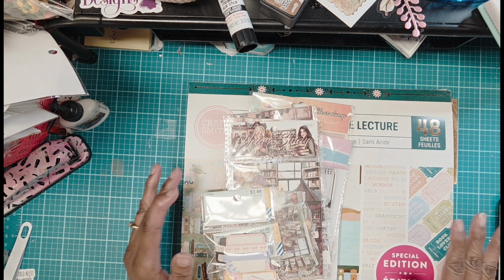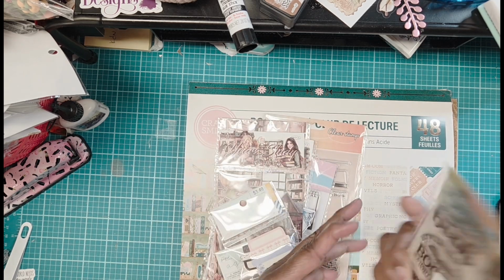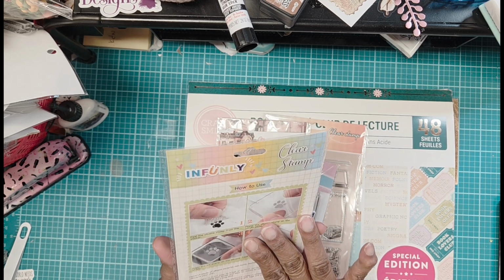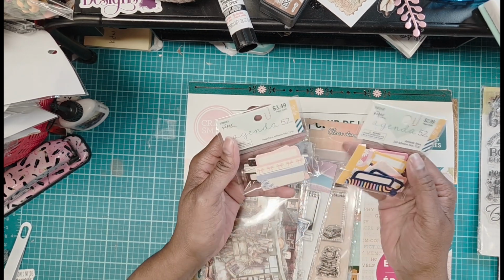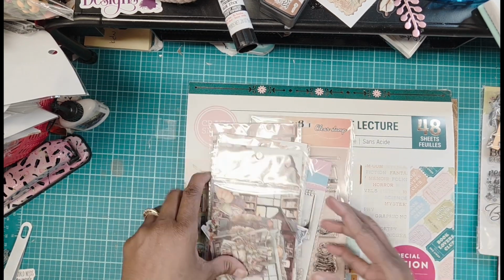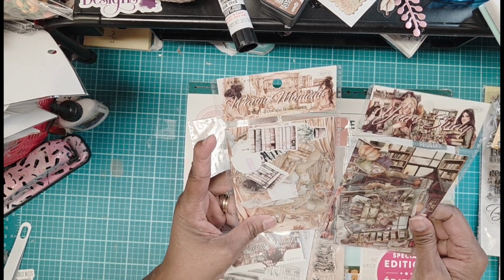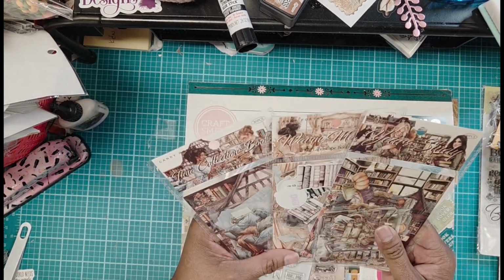So let me show you what I made for today's project. And this project is, of course, going into the giveaway box. I used a stamp set that I got, I think, from Amazon. It's just a book themed stamp set. I used these tabs I picked up from Hobby Lobby on 40% off day. They're adhesive tabs because I was too lazy to make my own, and those were pretty. I wanted to use some of the mini stickers. I printed that sticker from one of my digitals, but I'm using the stickers from Journalsay that I picked up not too long ago. I'm trying to use my stickers, as in not hoard them.